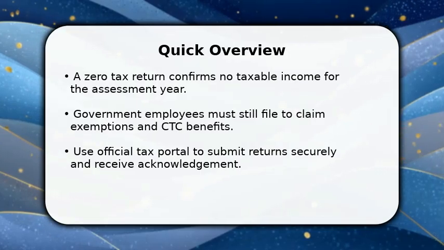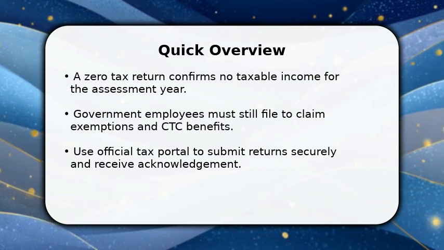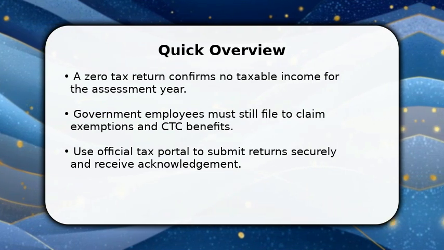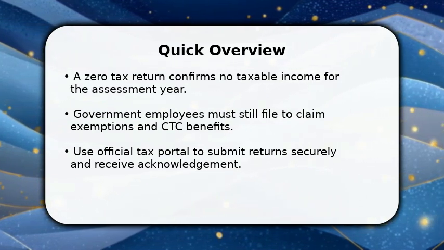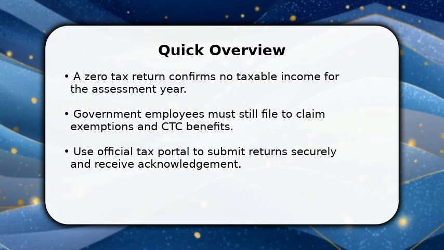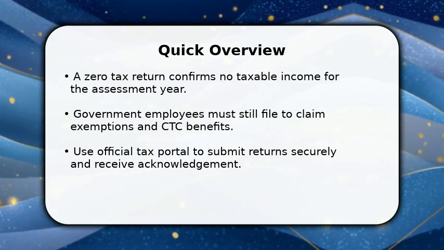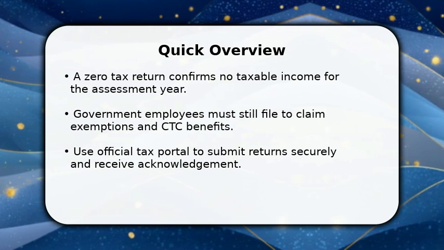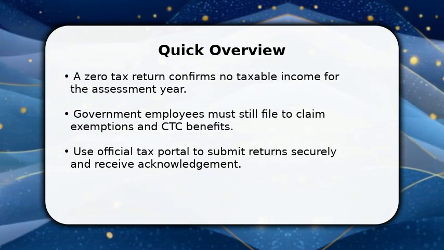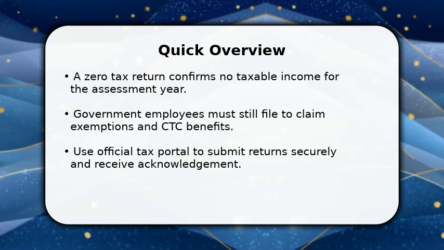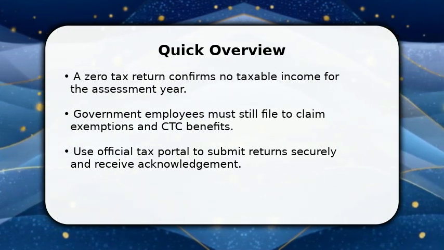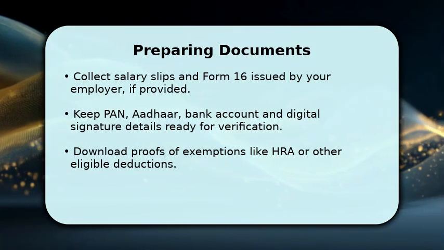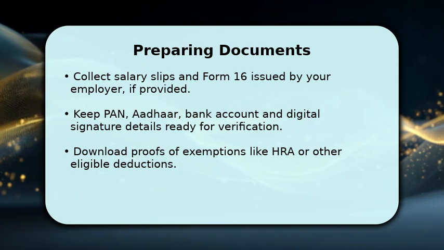In this video, I will show how to submit zero tax return online for government employees step by step. First, gather your salary slip, Form 16 if available, and PAN details. Next, log into the official tax portal with your employee credentials and verify Aadhaar-linked mobile for OTP. Then choose the correct ITR form for salaried employees and enter zero income where applicable, review entries carefully, and submit with e-verification.